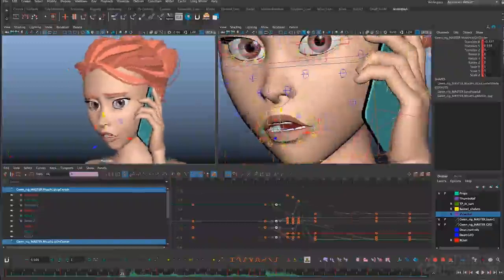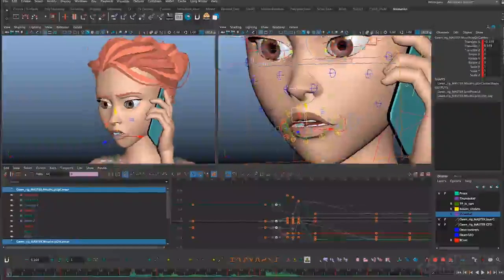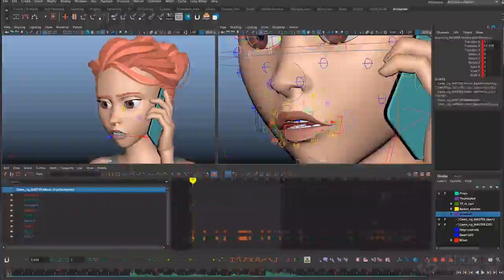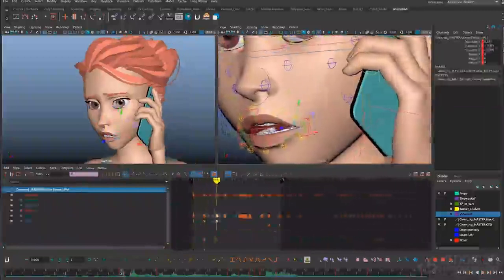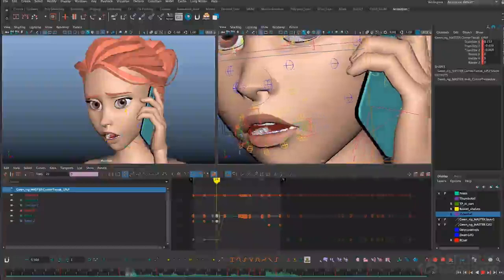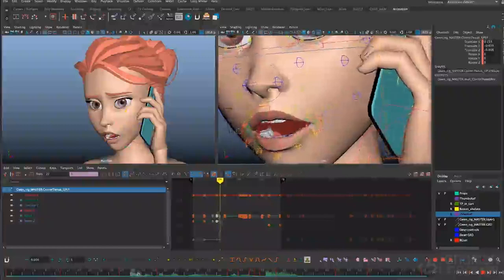You can see there's already a little bit of that pinching off going on in the corner just in this expression pose that I've set. I think I might back off on that a little bit just so we have somewhere to go for the R that's coming up in the word R. So the jaw is opening up for the ah of R, and then I want to have the lips start to close off as the jaw comes closed again. Right here, so it's going into the R we.